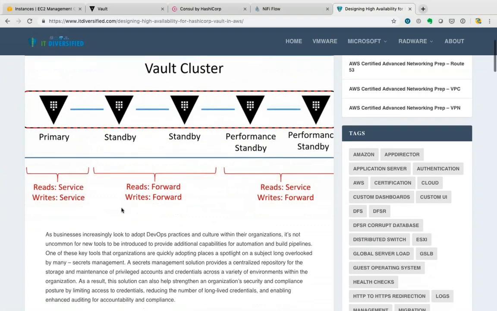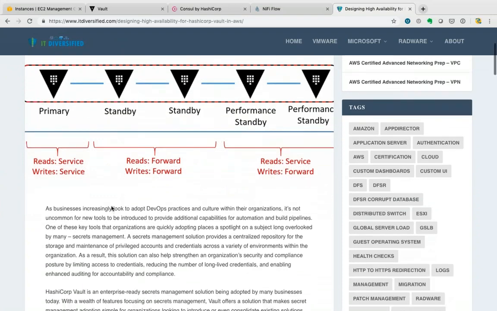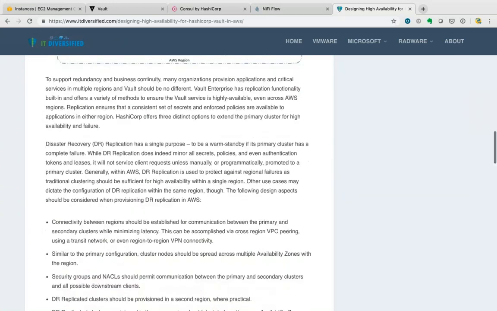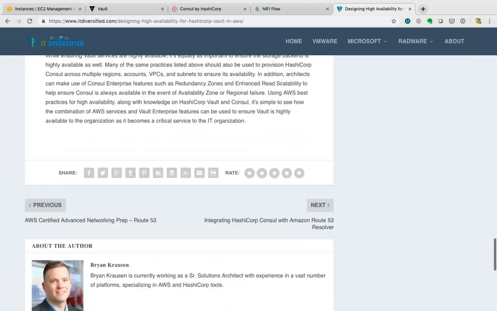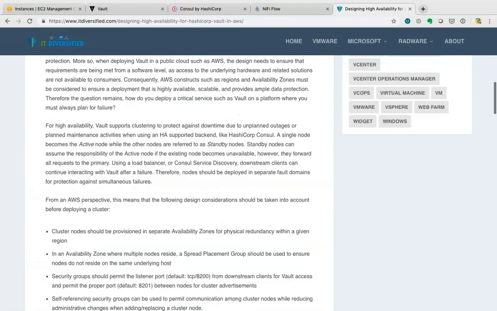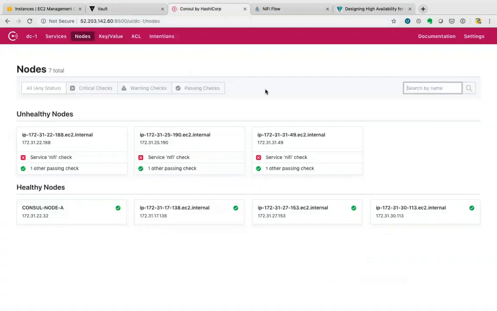But in terms of availability components, most of it is covered with the open source product. Brian does a nice job of explaining that here.